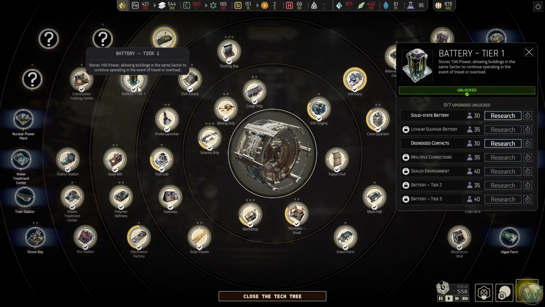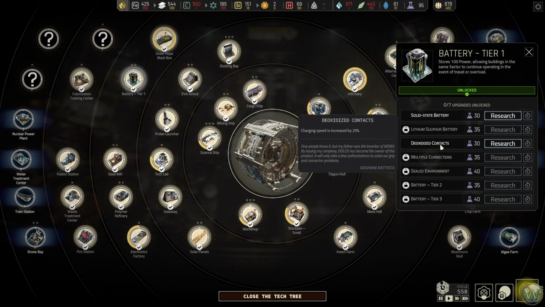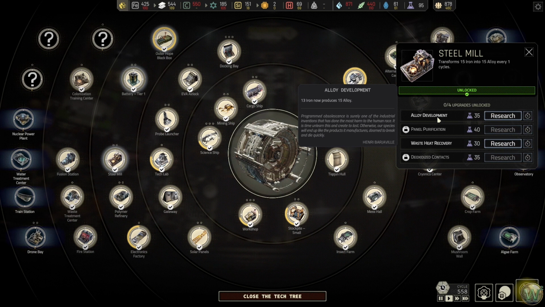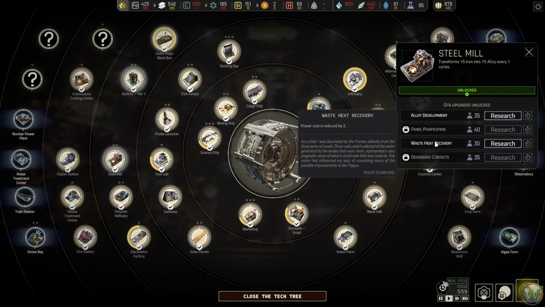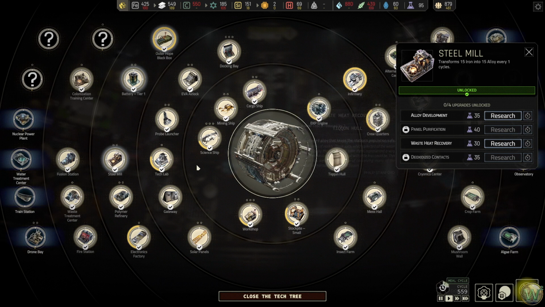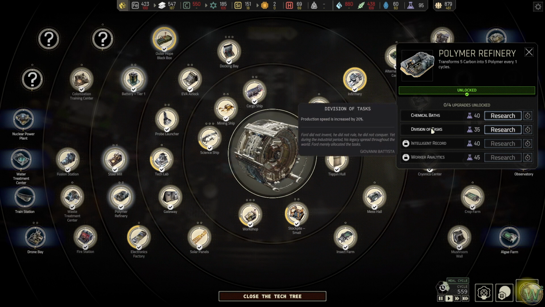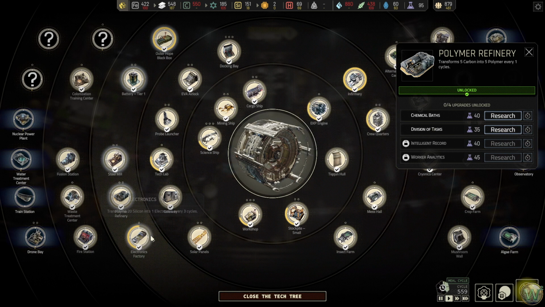Let's see. Battery capacity increase. Charging speed increase. Nah. This one I'm not... Probe completed, okay. This one I'm not sure about, because there's so much iron. So much. Do we really need to save iron? But this power cost could be useful, but for 30 science, I'm sure there's something better we can spend. Chemical bath, the same kind of thing here for carbon and polymer. We have so much carbon. Production speed increase could be useful at times.